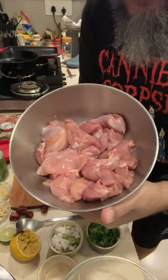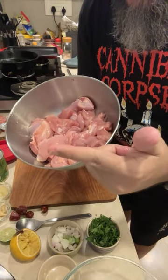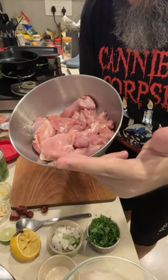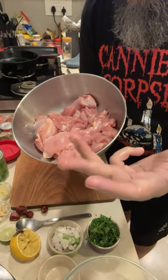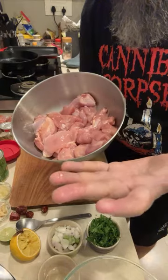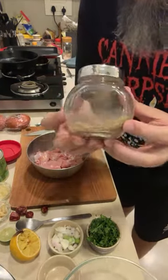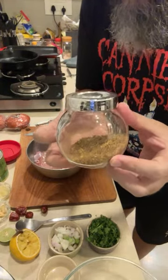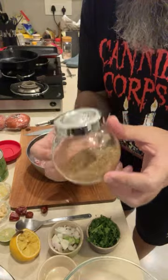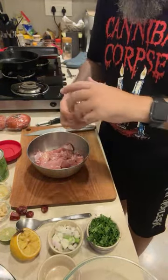Normally I would recommend you marinate this in turmeric, Kashmiri red chili powder, some coriander powder, and some cumin powder. But I have this, my chapli kebab spice mix that I have been wanting to use up for a while now and haven't had the opportunity. So I'm going to use this to marinate it.